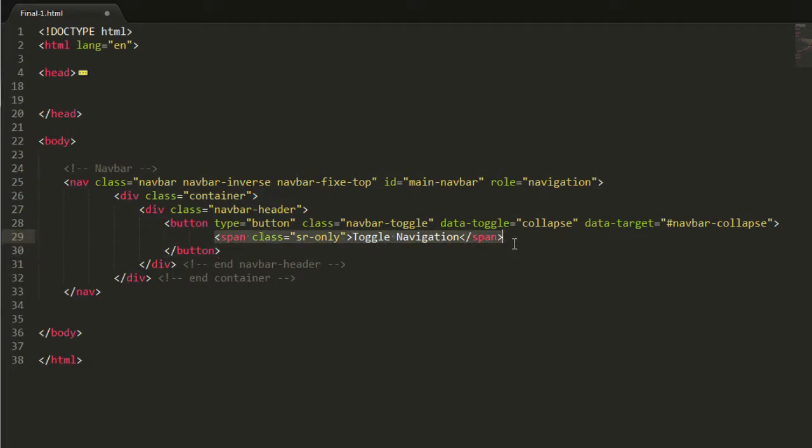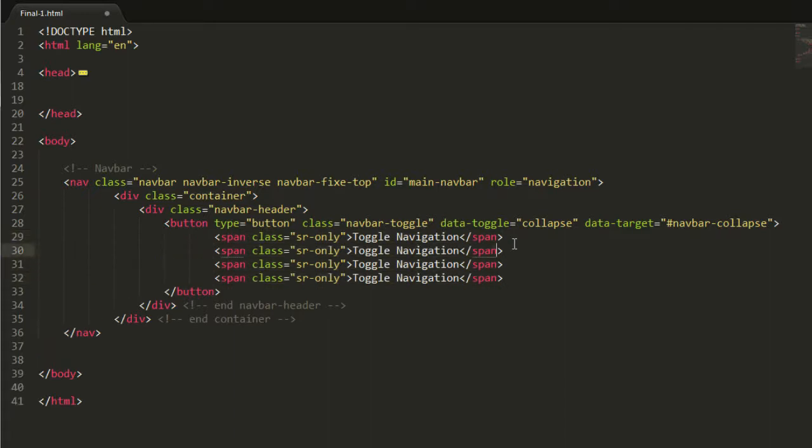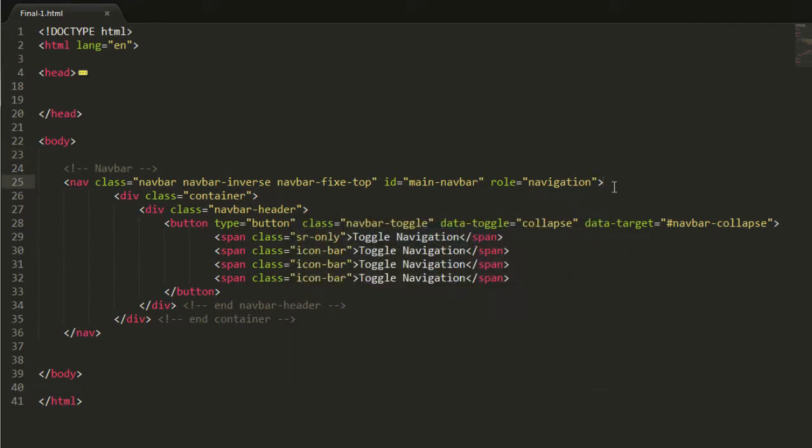And down here let me copy this one, two, three spans, and type icon-bar. Okay, let me copy this. So let's save this.